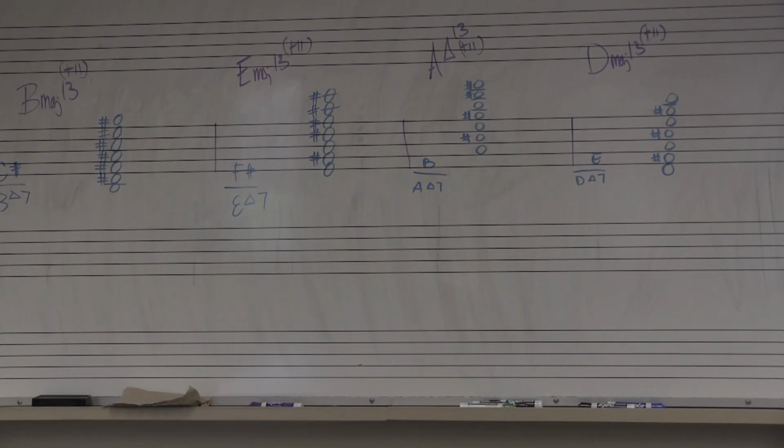All right, now, we're gonna push on into this concept of chord families. The major 13 plus 11 chord is chord family 1. The minor 13 chord is chord family 2. You can just put a bracket over here, like this, right? Chord family 1, chord family 2, and chord family 3. So chord family 1, 2, and 3 are the 1 chord, the 2 chord, and the 5 chord.